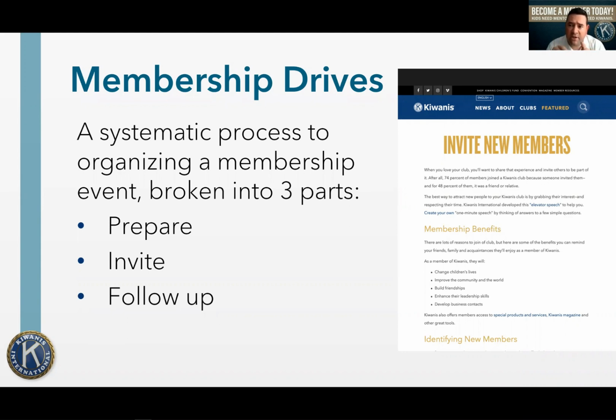Having said that, make sure that your current members are aware of the people on the list that you're going to invite, because family, friends, and colleagues are the ones most likely to join. And they're even more likely to join if they know that their family, friend, or colleague is in there. You want to make sure your invitations go out at least 3 weeks prior to the event, because they need that time as a personal invitation.